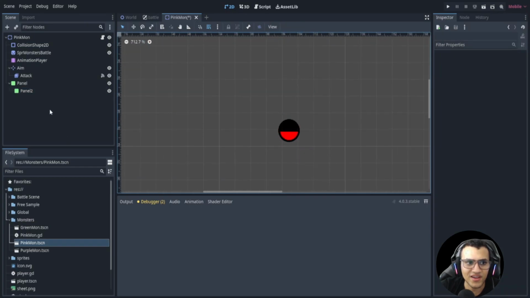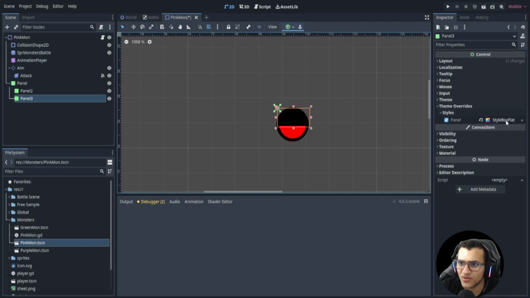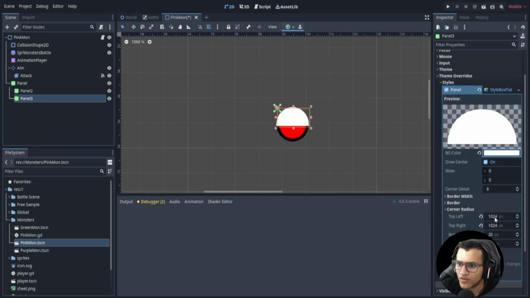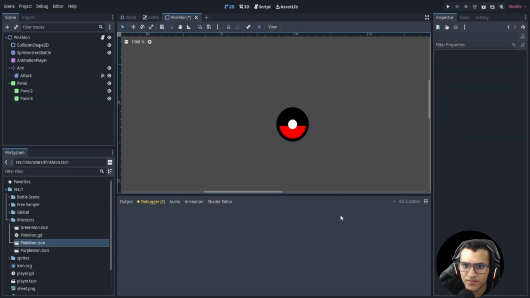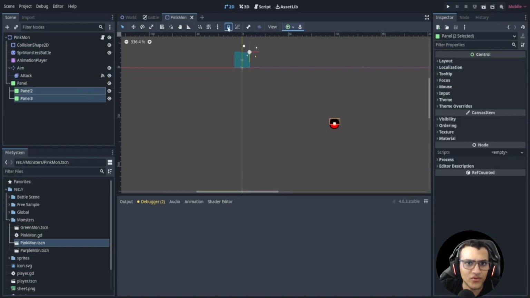Now, as you might guess, the last one is going to be a white ball. So let's go over here, theme override. Again, make it unique. Go into the box. We're going to make this white. Now we're going to go to the corner radius. We're going to make it 20 again. But we just want to make this smaller and put it in the middle. And there we go. There's our ball. It's a Doki ball, you know, totally. Doki disc. Okay, let's lock these 2 so we don't move it.